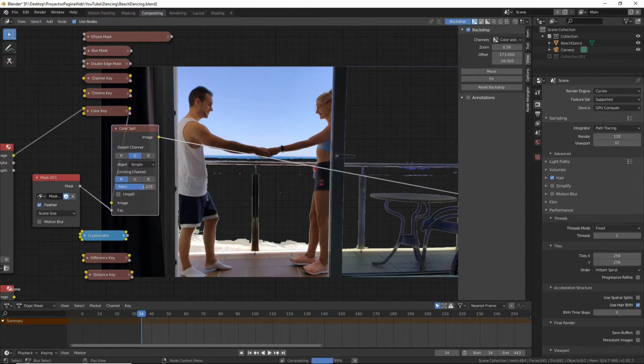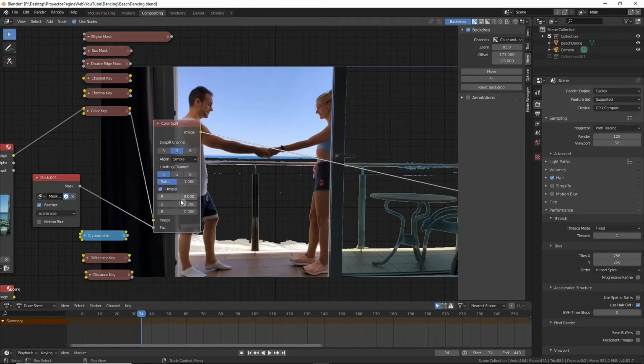You can also play with the ratios, and you would also be able to press unspill, in case you want to go a bit farther. Then you would go here, red, and limit it a bit more, like increase a bit the red or remove a bit of red, and the same with any other colors.